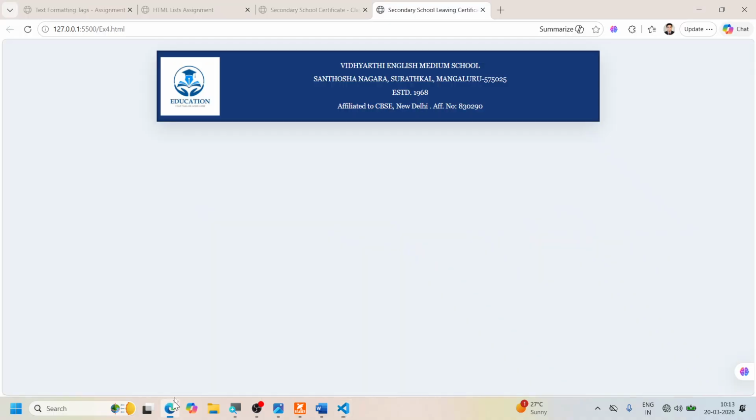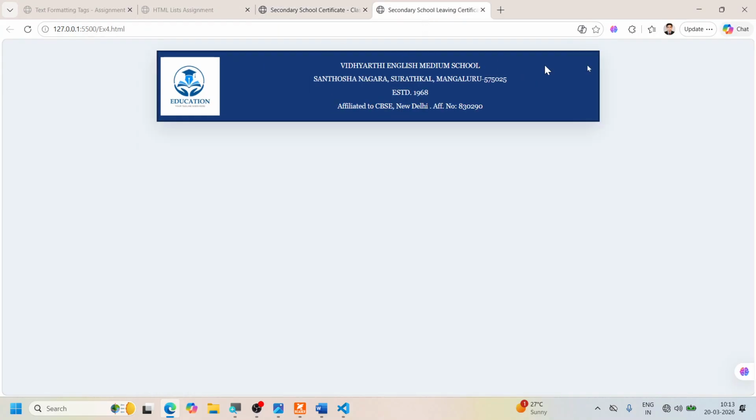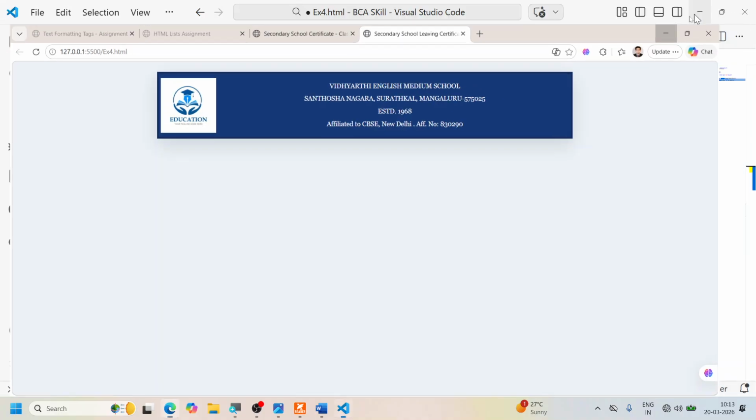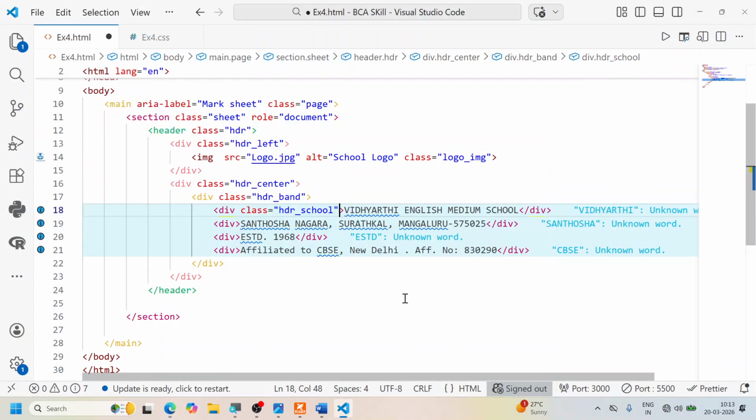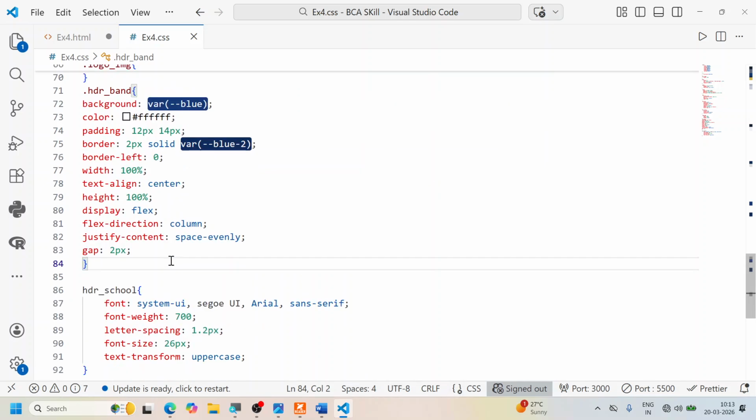If I compare it with how it should have come, let me just fix that problem. So what is the problem? I think the problem is with the previous one. It's actually not taken the full thing.